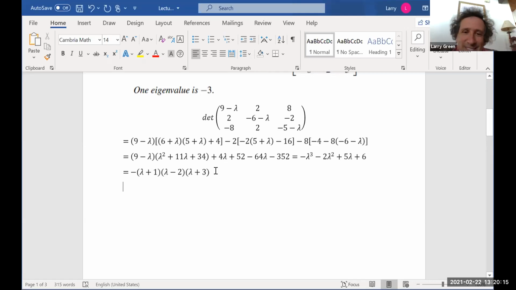But honestly, I wouldn't even use that their one eigenvalue is -3. I would use the rational root theorem and say, hey, the only possible roots, if they're nice whole numbers, which they are, it turns out, are 1, -1, 2, -2, 3, -3, and 6, -6. So it's got to be one of those, and then I just figure out which 3 it is. And it turns out that lambda is -1, 2, and -3. So the eigenvalues are -1, 2, and -3. Any questions on finding the eigenvalues?